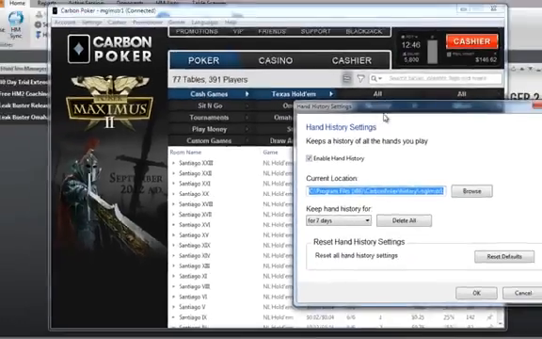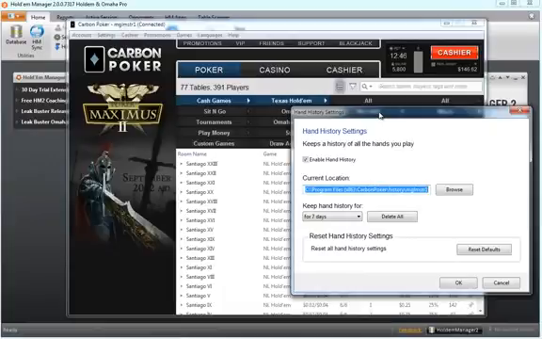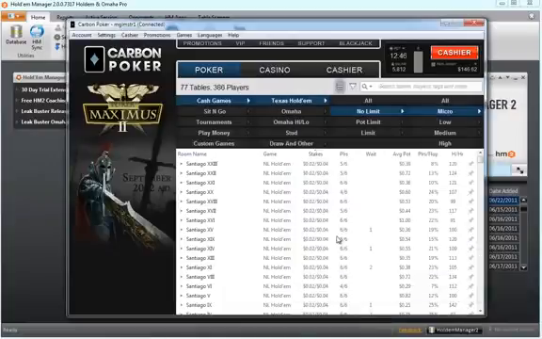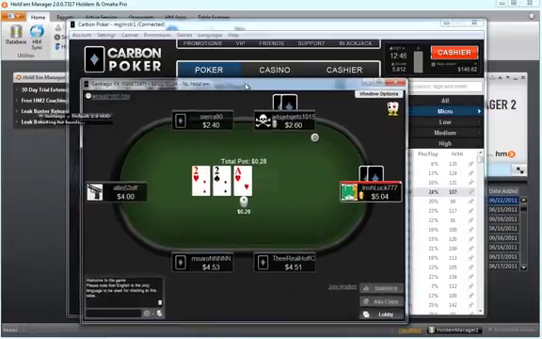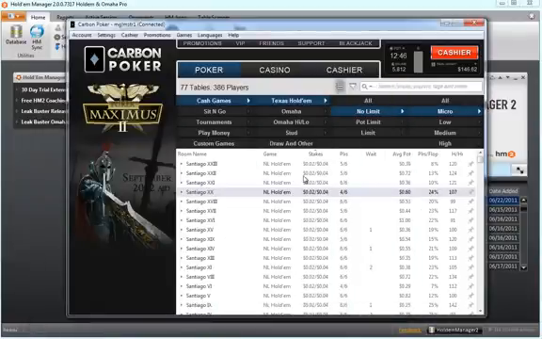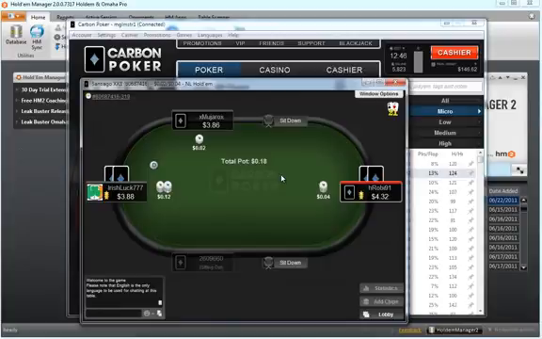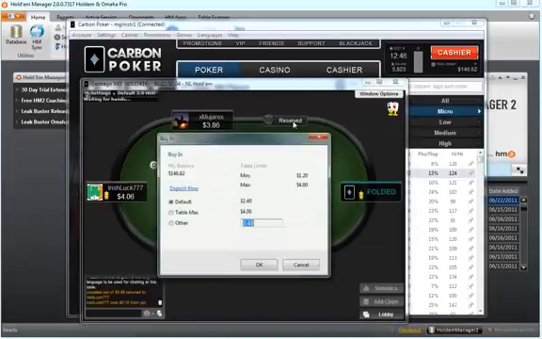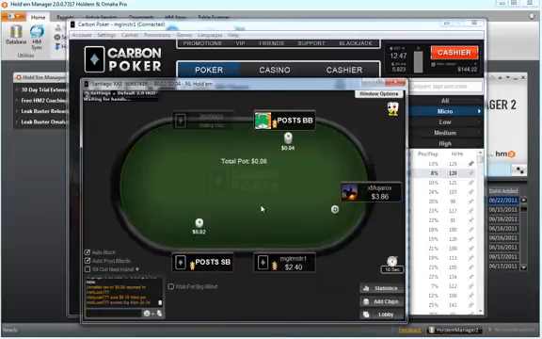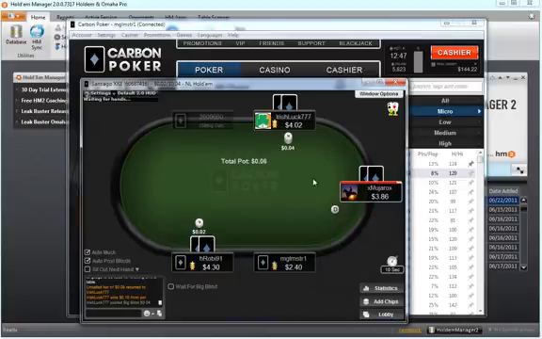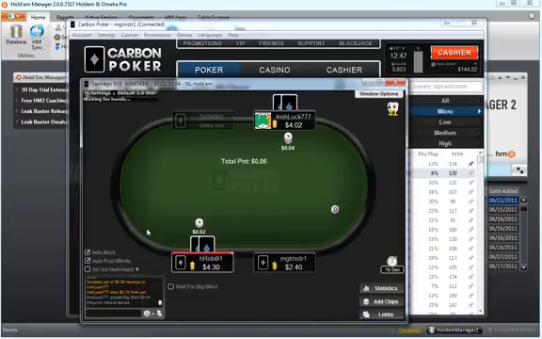Okay, I believe that these hand history folders are set up correctly, so let's go ahead and open up a table, and my HUD should just work. Let me find a table where I can sit down. And I'll go ahead and fast forward until it's my big blind, because we won't see the HUD until the first hand that we play is complete on most sites.